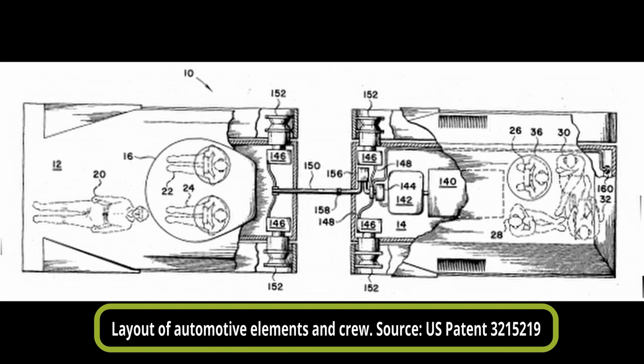The engine for the first section of the vehicle was located in the front right of the hull, and centrally in the second section. It is only described as a piston unit or a gas turbine, which drove an alternating current electrical generator. That electrical power was then delivered to the back of the tank, in the case of the lead unit, where traction units drove the sprockets. On the trailing unit, the same system was used, except that the electrical traction units and sprockets were at the front. Steering was electro-hydraulic, able to adjust power to the tracks on each side of each section to vary the turning moment applied, but also allowed for steering forces to be applied through the coupling hydraulically. Suspension for both sections was by means of a flat-band track mounted on long-pitch, large-diameter road wheels, although the designers did suggest that if the tracks were not suitable, a multi-axle wheel system could be substituted instead.